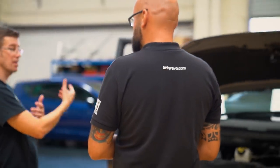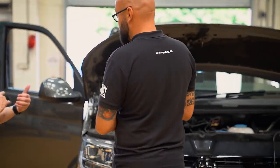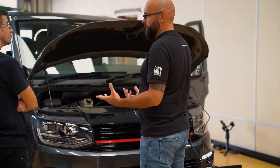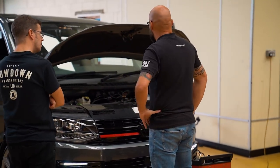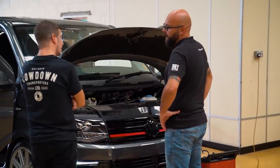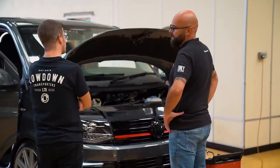So this is done with the engine running then? No, the ignition's on, but the engine isn't running. I see. With your ignition on, there are various drains on it, so it's always good to make sure it's all topped up, with a constant steady supply to it. Very good practice, otherwise it's a bit risky.